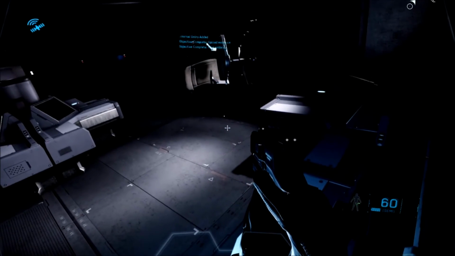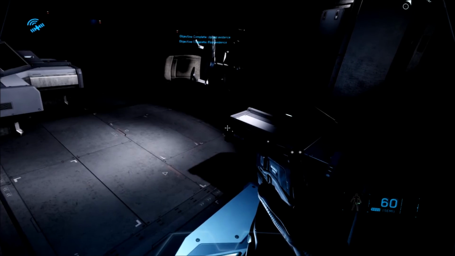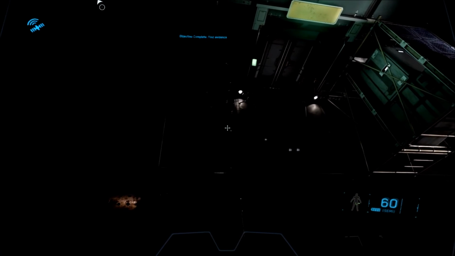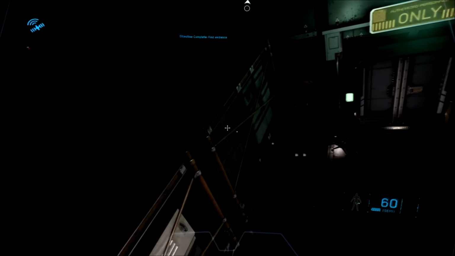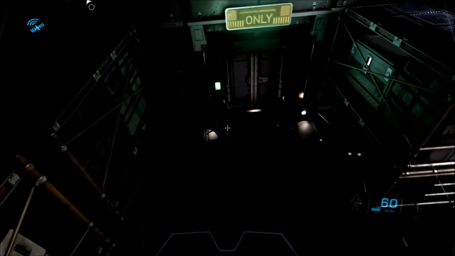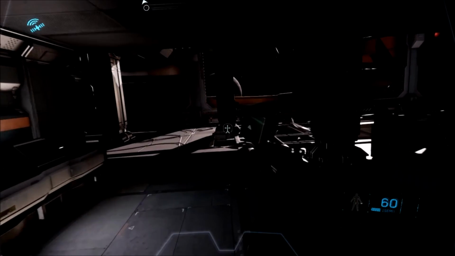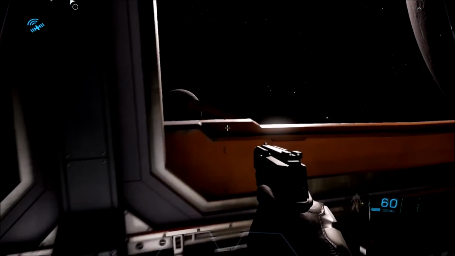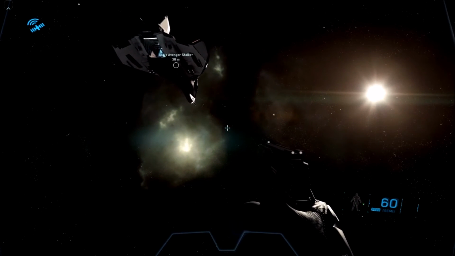Another thing that I have an issue with here is your character being thrown around. At first, when I'm outside of my ship, he's fine. Sometimes when I eject out of my Sabre, my character just goes flying across the map, and I have to figure out a way to stop myself from flying and get back on track to where I was going. So let me find my ship right here, and boom, here we go.